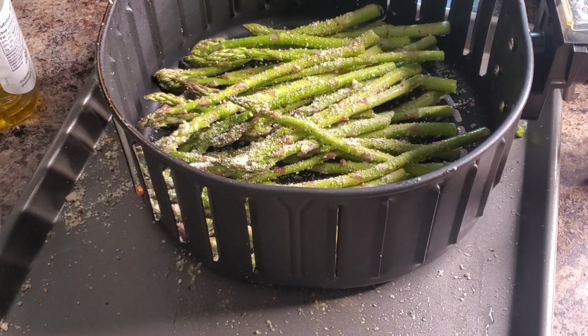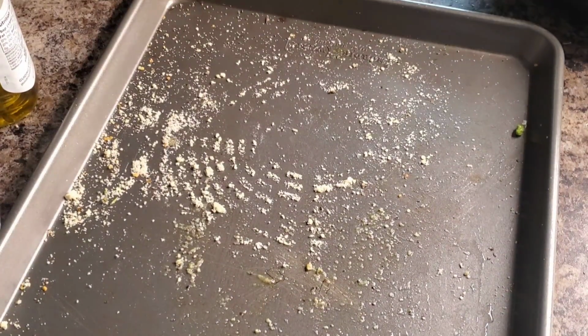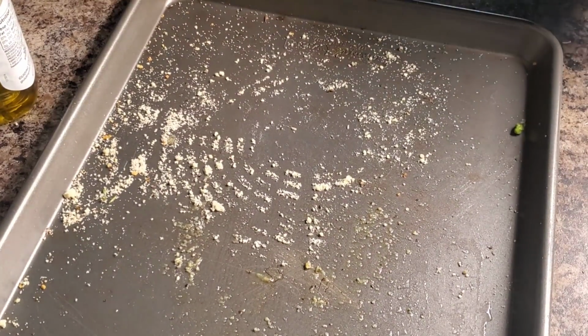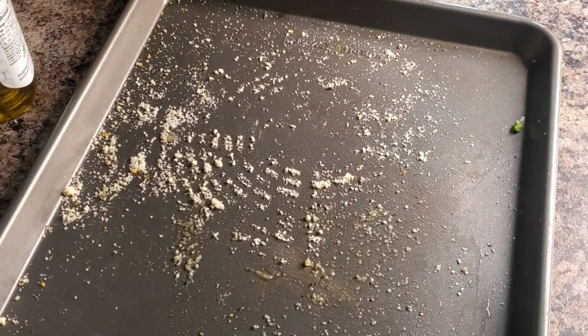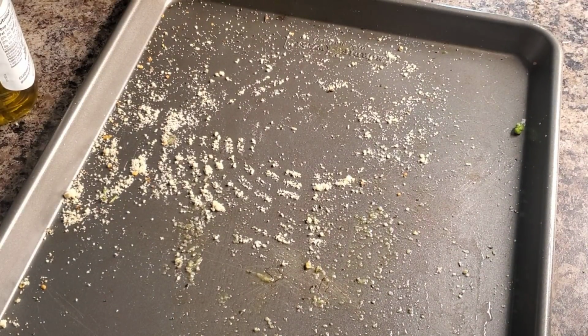And we're going into the air fryer, and I'm gonna let these go for about 5 minutes. They should be done on that high heat, and we should be all right, y'all. So I'll be right back.